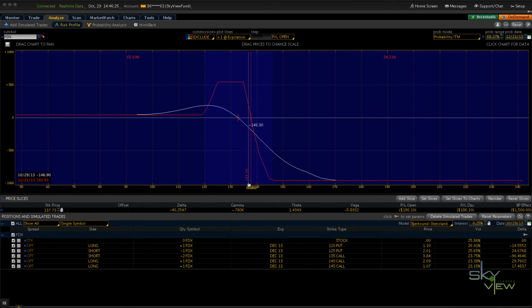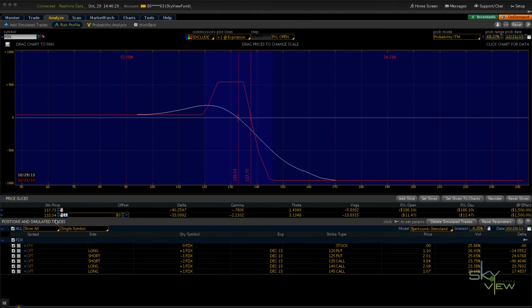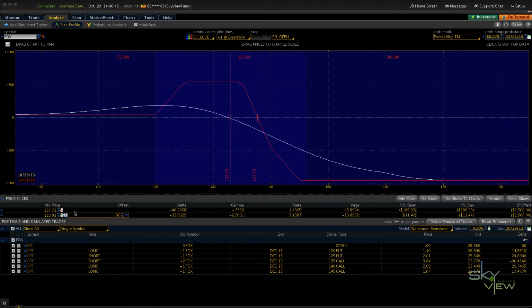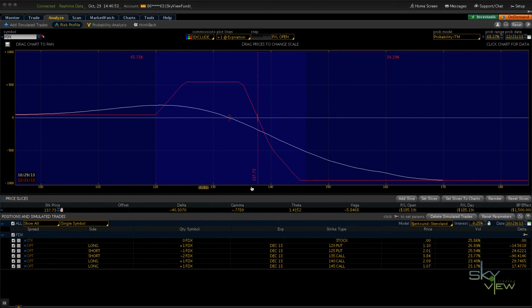Now you can see our break even is 137.73, and I can add another slice here, and this is the current stock price, 133.04. And actually I'm going to remove this just for now. Right click and delete slice. So you can see we have one slice here, 137.73. So if we stay anywhere below 137 and 73 cents, we're going to at least make 1 penny on this trade. If we go even lower than that, you can see our max profit is $543, and if we go down, we're going to make $43.